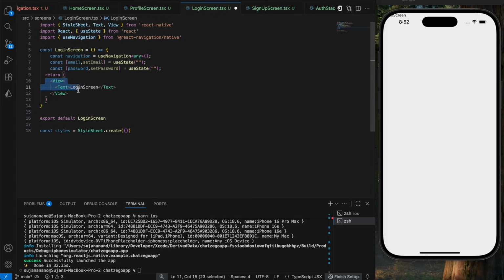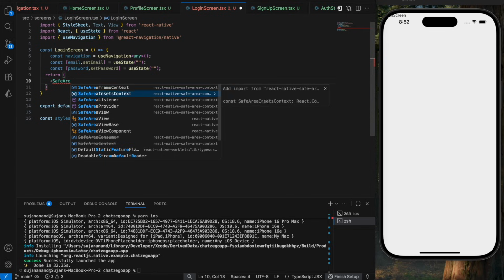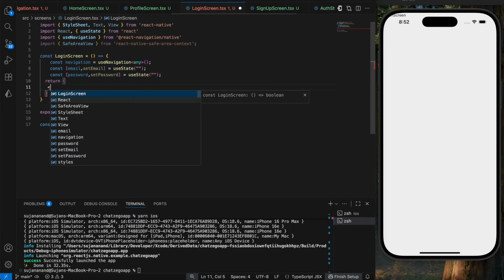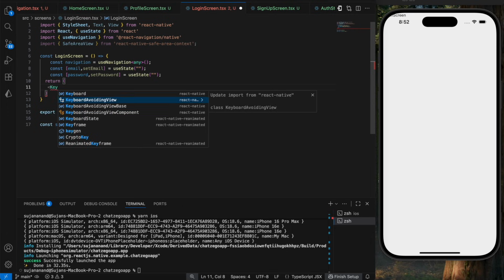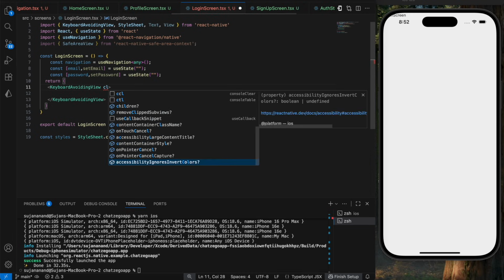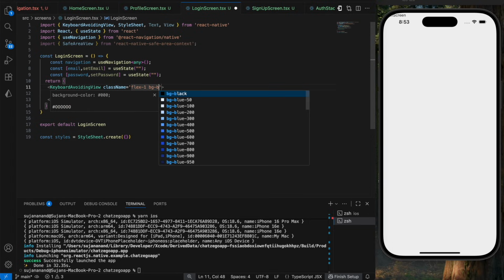Now let's get into the return block design. I'm going to make use of a safe area view over here. Okay, not safe area view, I'm going to make use of the keyboard avoiding view. So for this, let's provide in the class name flex of 1 bg black.